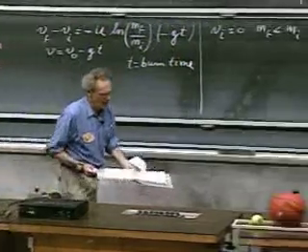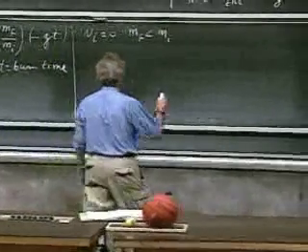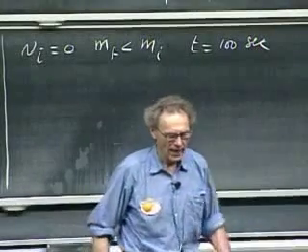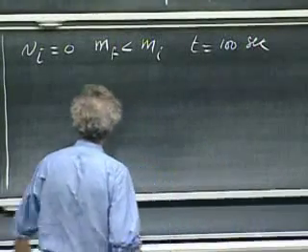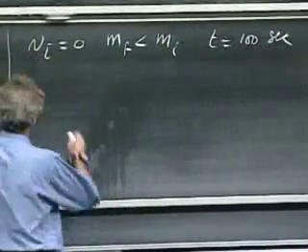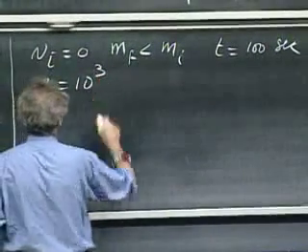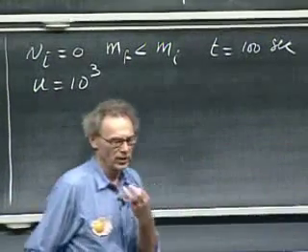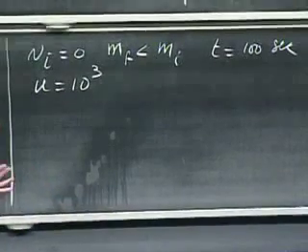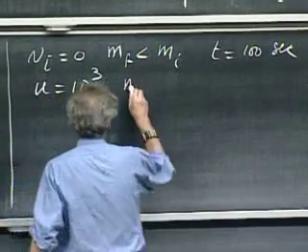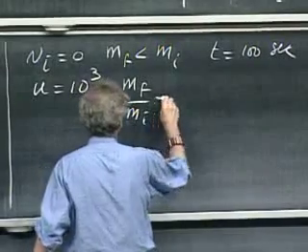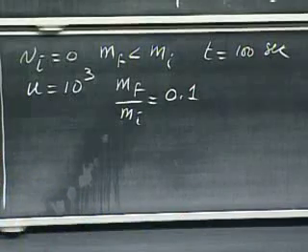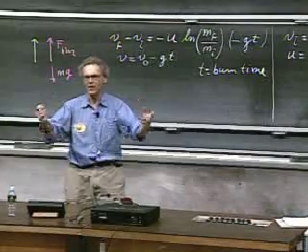Let's take an example with some numbers. It always gives a little bit of insight. We have a burn time of about 100 seconds, and the initial speed is 0. Let us take a case where u is 1,000 meters per second. That is less than the Saturn rocket, but it's still sizable. It's a kilometer per second, so the exhaust is coming out relative to the rocket at 1 kilometer per second. And the final mass divided by the initial mass of the rocket is 0.1. So 90% was burned away. The fuel is gone. You have only 10% left when the burn is over.